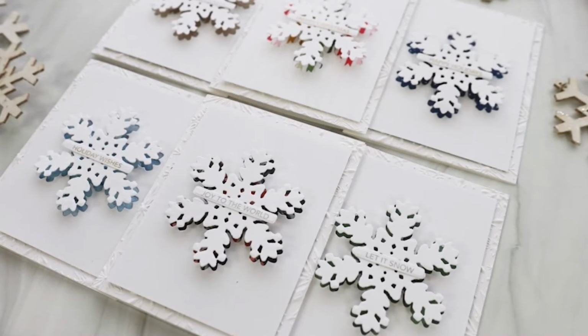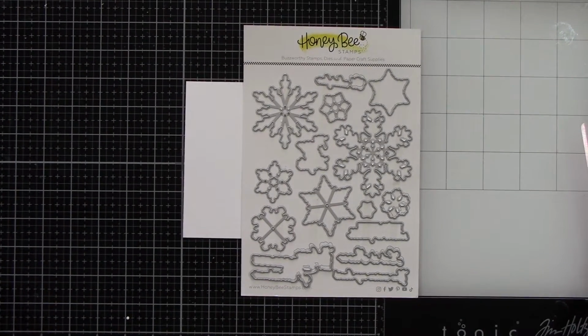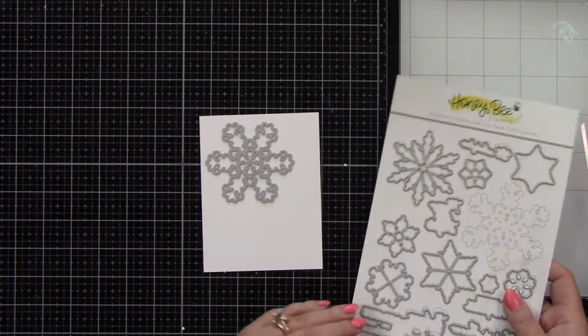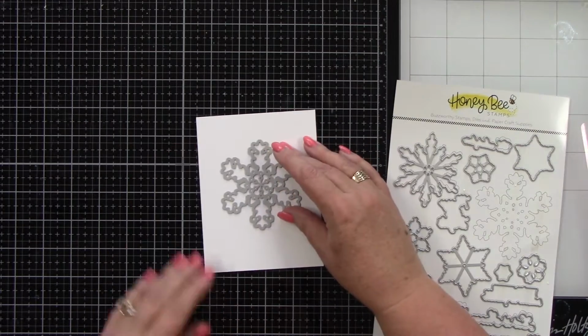Today I'm going to share with you how I mass produced clean and simple Christmas cards. I am starting with the Let It Snow die. There is a coordinating stamp to this, but I'm using the largest die. At first I thought I was going to use a couple of the snowflakes, but then I decided no, I'm going to use one right in the center.